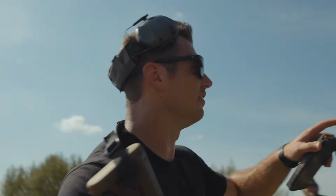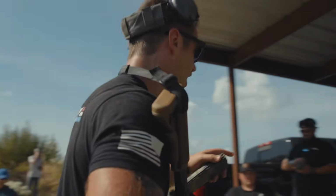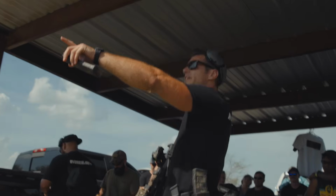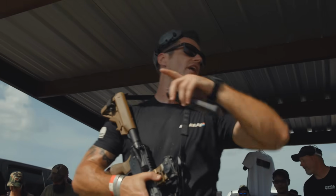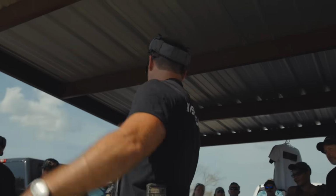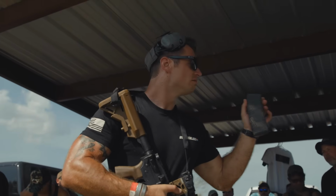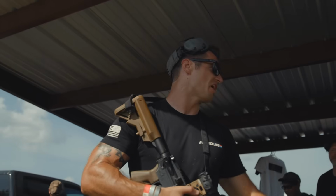Let me explain the exercise, okay? Downrange, there's a steel target, a white steel target on the right corner, and a white steel target on the left corner. We are going to start out with a mag of 3, and we're going to have a secondary mag of 15 to 20.